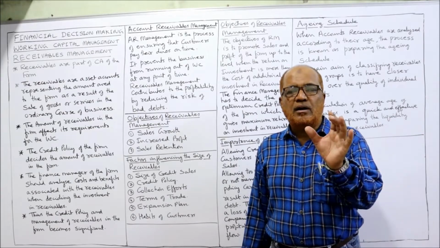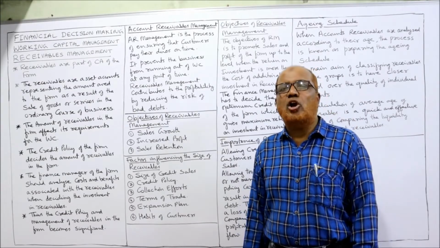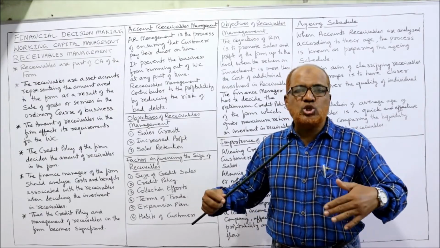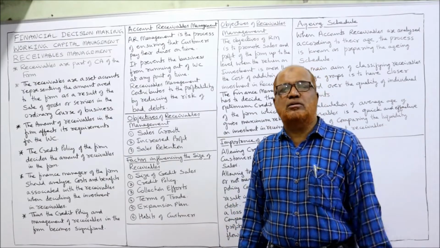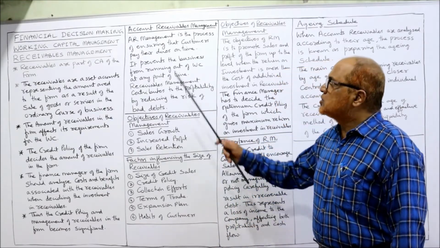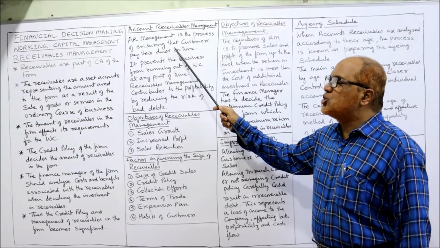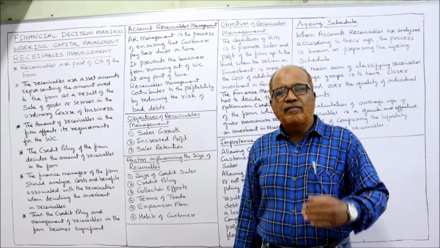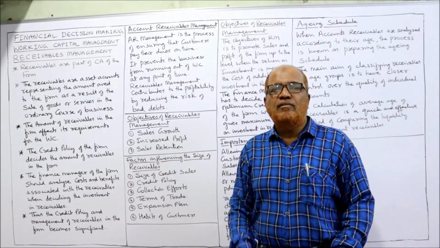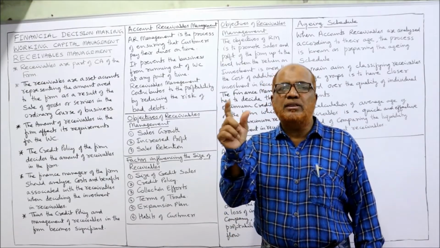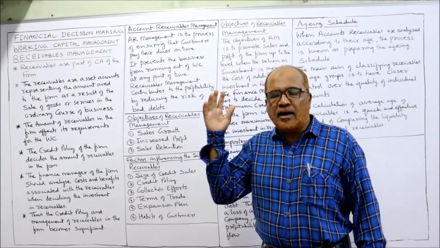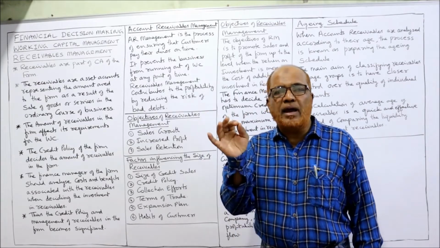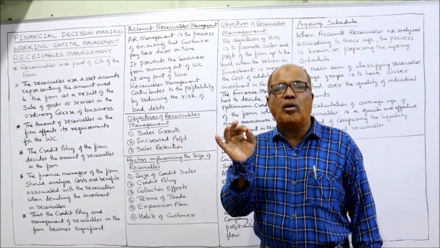The fixed account receivable policy cannot be adopted because the conditions are changing. So business has to change, evaluate, manage the account receivable. So account receivable management is a process of ensuring that customers pay their dues on time. When we sell the goods to the credit customer, we'll allow a credit period like 1 month or 2 month. Account receivable management means we have to see whether our customers are paying the amount on time or not.